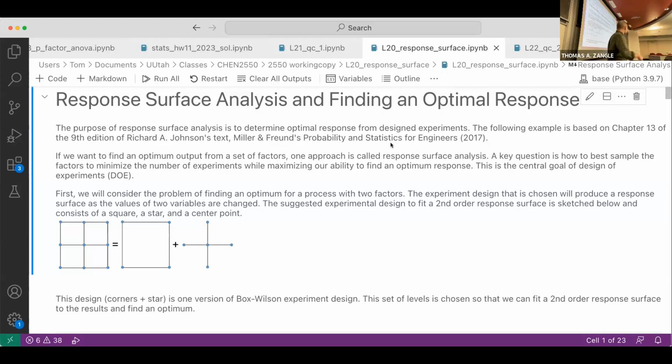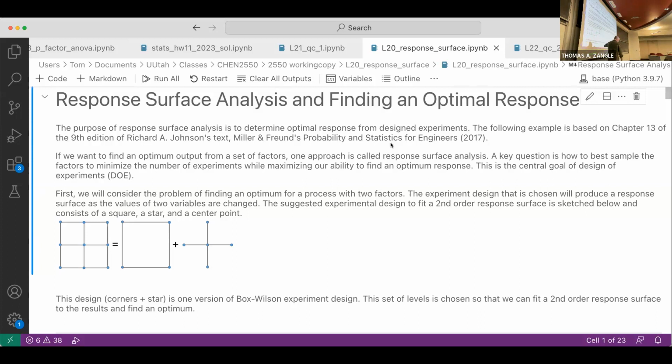Okay. So today we're going to cover response surface analysis and a little bit about how we can find an optimum response. So in lecture 19, the previous lecture, we talked about how we can design a set of experiments and visualize the design, where what we want to know is the effect size. We talked about how we can estimate the size of an effect of one or another factor or the interaction between factors with an experiment design that, considering factor one and factor two, looks like the corners of a square defining our factor space.